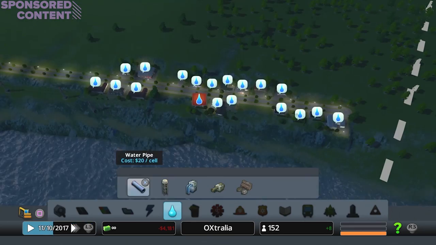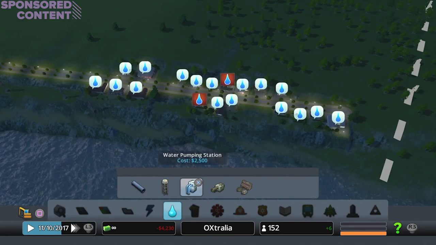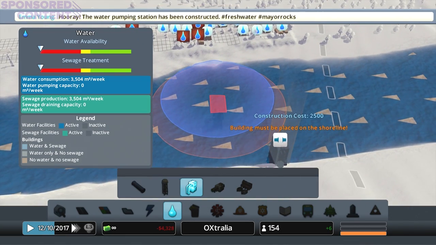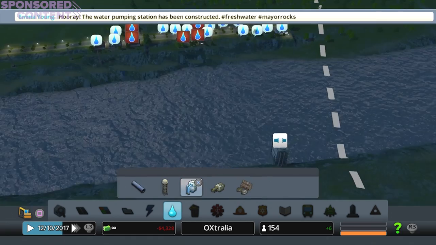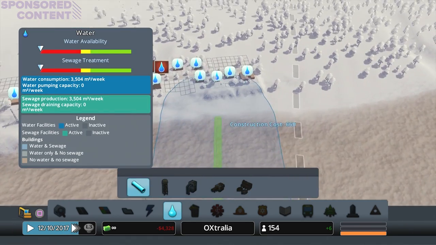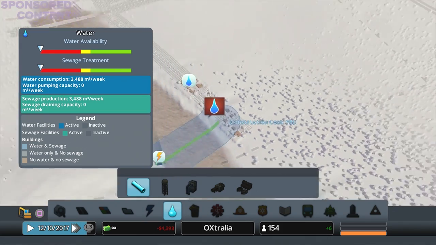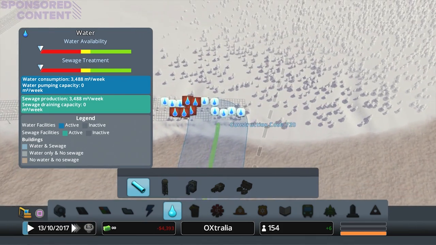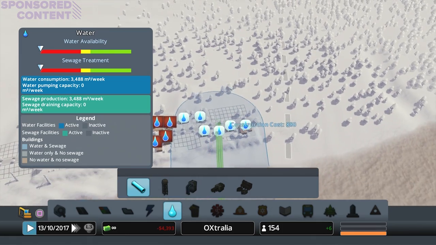Okay, water. I think we need to get some water pumps going. Like that? There. Yeah. Lovely. But it's not connected to a pipe. So let's connect a pipe. Basically that blue zone will cover it. So I think that blue light outline... Yeah. Okay. Best way to do it is to just build it straight along the roads. Just follow all the roads.